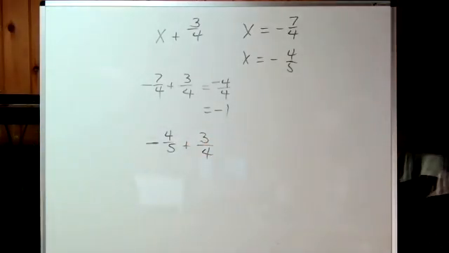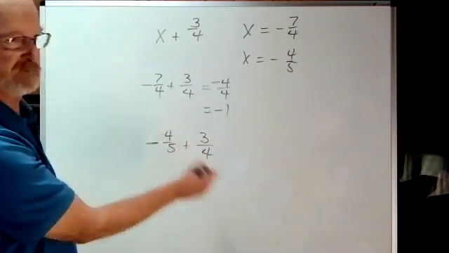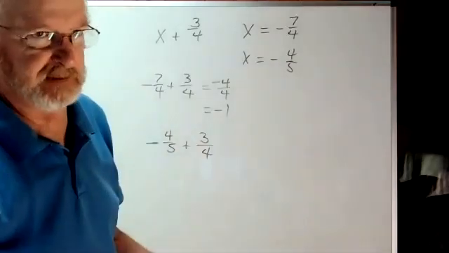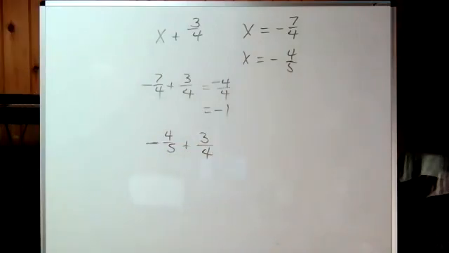Well, they don't have a common denominator. Notice these are added, they're not multiplying, they're not factors. I can't cancel those 4's or anything. You can't do that in an add or subtract problem, only if you're multiplying. So I need a common denominator. We just did one with 4's and 5's: 20.